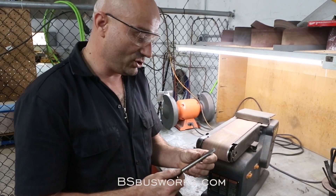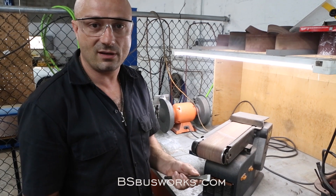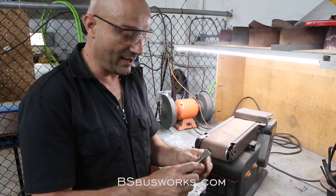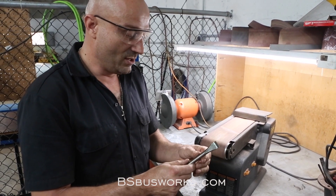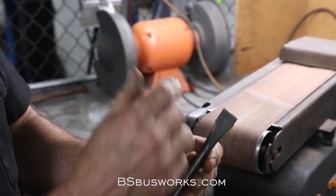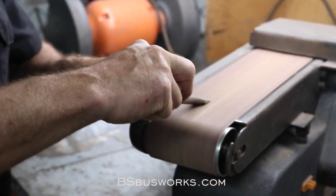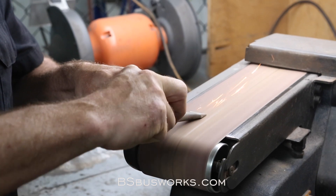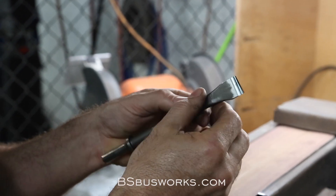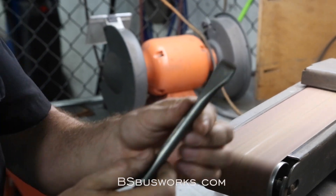So what we're going to talk about here is the shape of the air chisel bit we're going to use to remove the ceiling panels on our schoolie. If you don't care about the condition of the panels when they come off, this is very important. But if you want to take them off without marring them or damaging them, this is the way to do it. I've found that I can basically do this without leaving a scratch as long as I'm careful. So what we have here is just a regular Harbor Freight long air chisel bit. Taking it on a belt sander, we've made a nice round edge — this is going to be the edge that's on the roof panel. We've just sharpened it, working it around. It's a nice round curve that will approximately match the shape of the roof. On the other side, just a nice sharp chisel edge.